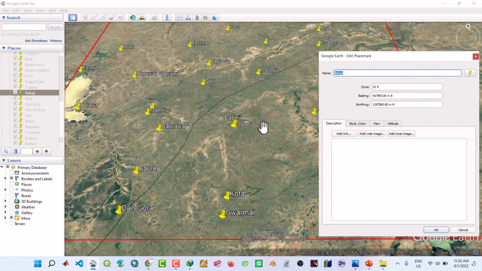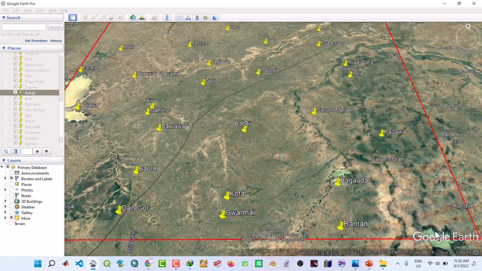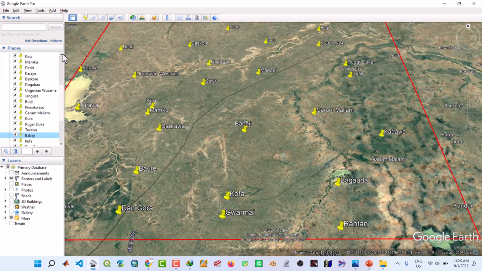Always cross check. Okay, so I think that is it. We have done. What you need to do is scroll back up. So these are all the major towns.